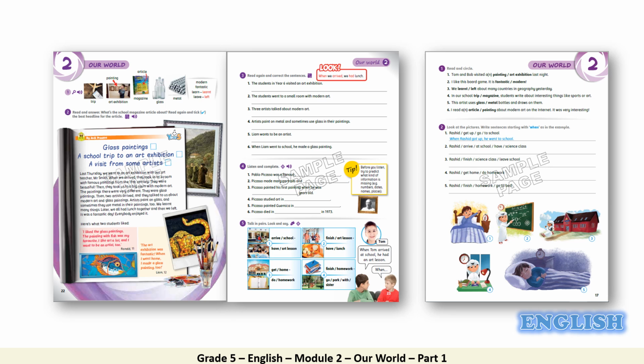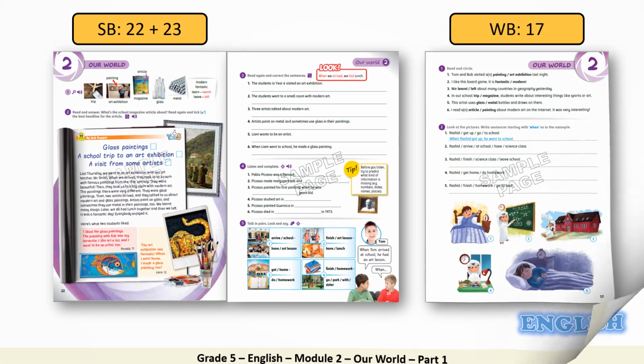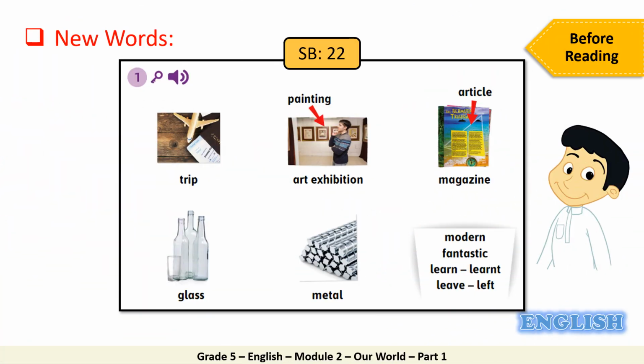For our lesson today, we will be looking at student book pages 22 and 23 and workbook page 17. Make sure you open your books on the right pages. Before we start reading, first we will look at 10 new words that will help us understand the article we will be reading. So let's take a look at the new words in your student book page 22.